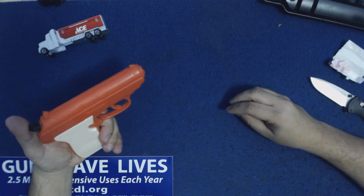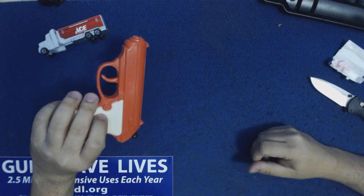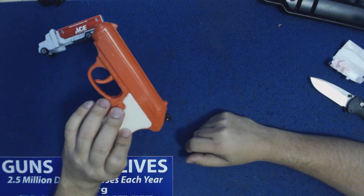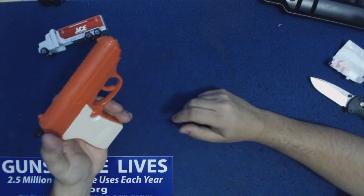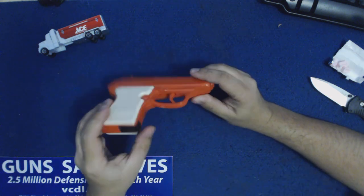So, the hammer doesn't lock back. This is double action only. No safety. Well, there's a fake safety on here. Apparently, they weren't too worried about the lefties. This looks almost like some sort of Walther. I think that's probably what they're going for.